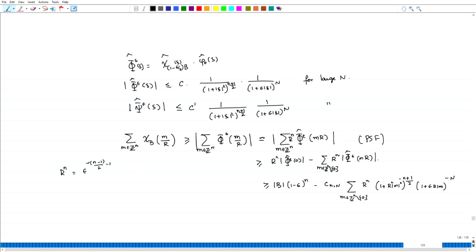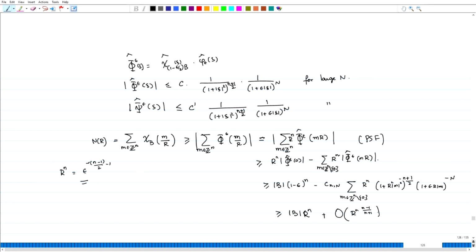So, if we denote this as the number of lattice points N r, then N r, by using that 1 minus epsilon to the power n is greater or equal to 1 minus n epsilon, what one gets with this little bit of arithmetic manipulation is that the volume of B plus big O, which is bounded by r to the power n into n minus 1 by n plus 1.